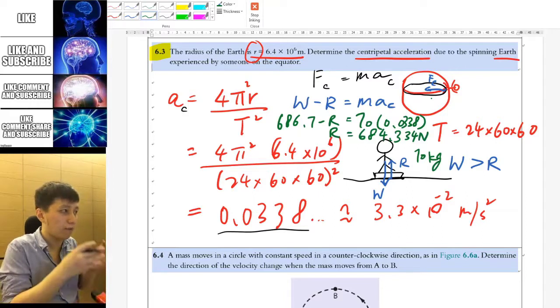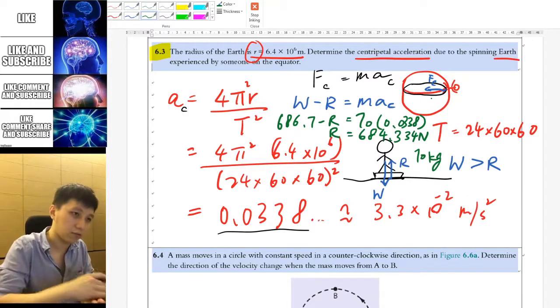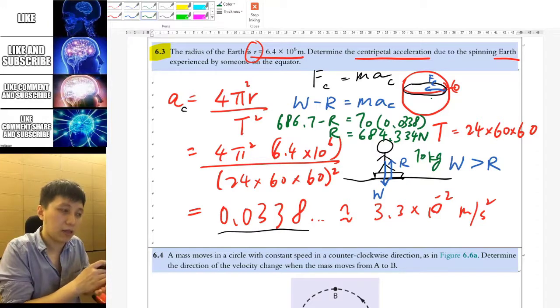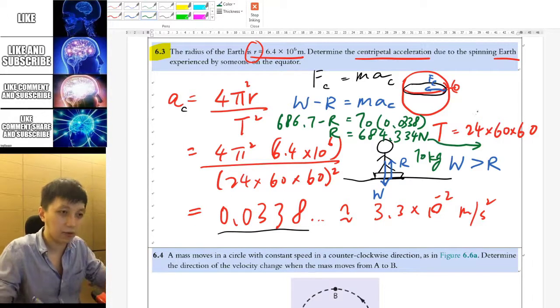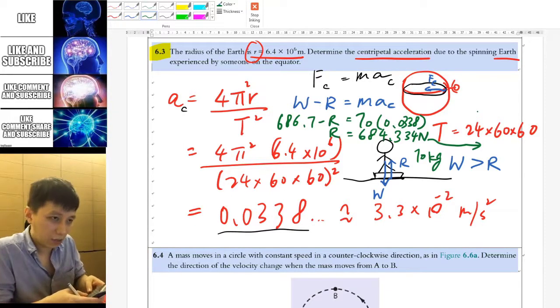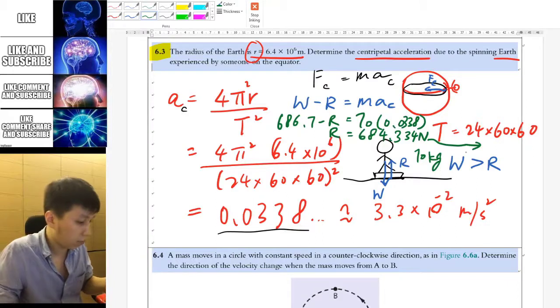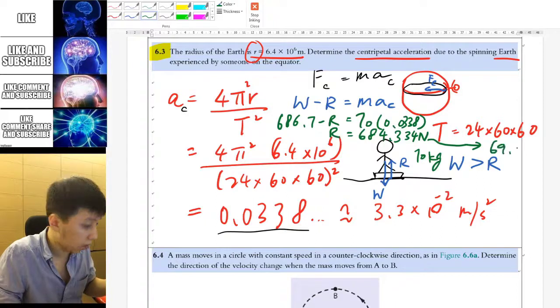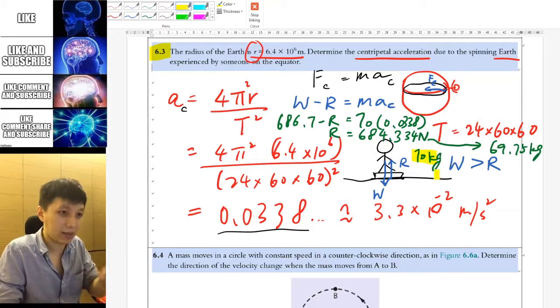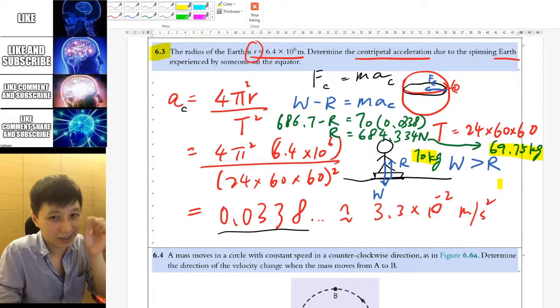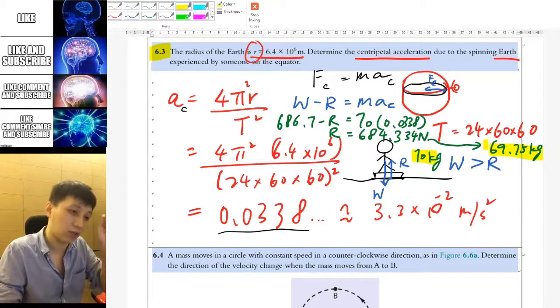So that is to say, if you somehow have an electronic balance, and if you step on it to measure, it will be less than your actual mass, because when you think about the actual reading, if I convert it back to kg by dividing it with 9.81, then you get 69.75 kg, right? While originally I was supposed to be exactly 70 kg, and now you have slightly less mass according to the electronic balance.